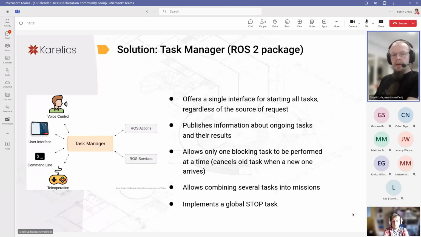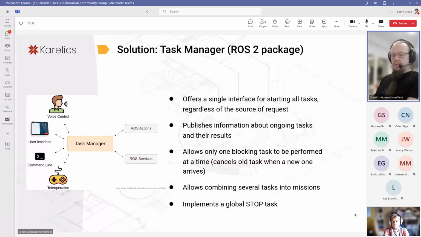All right. So basically, as from the picture and the bullet points, you can think of it as acting as an interface between all the functionalities that the robot has and any user interaction methods that the robot might have.